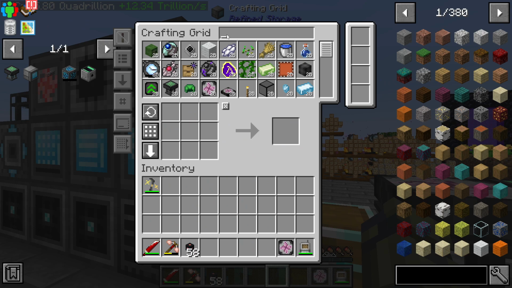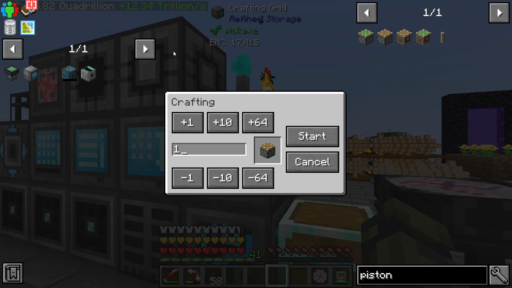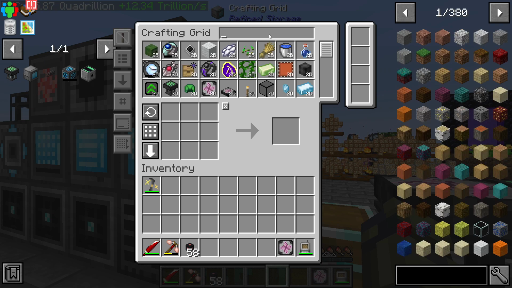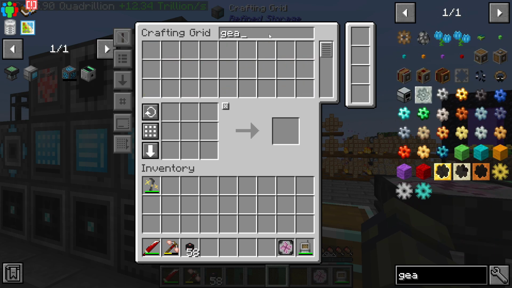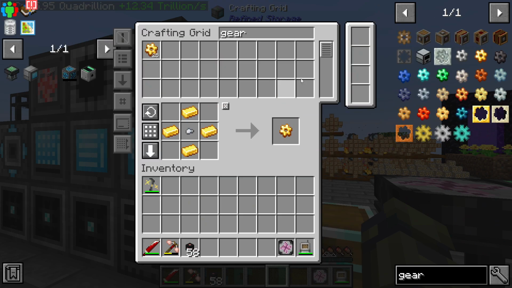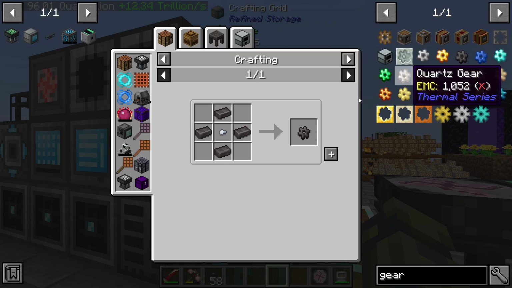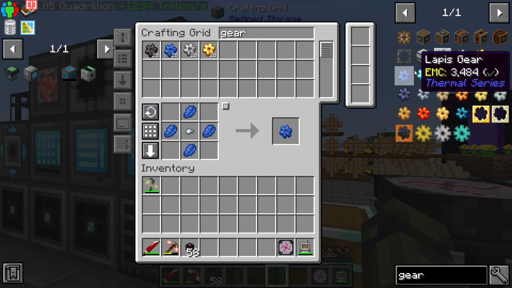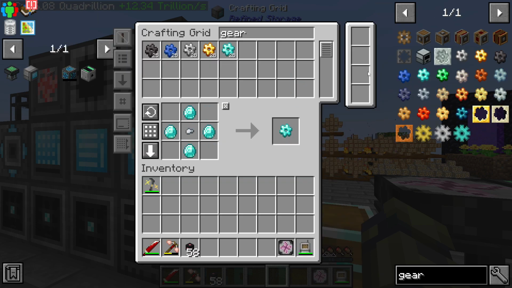Let's come right here and say piston. And let's craft 1 piston so that we have now 2 billion. And now let's say we're going to start needing some of these gears. Can I make a gear like this? Yes. Can I make a gear like this? Yes. Netherite gear. Yes. Lapis gear. Don't know that I need any of those, but at this point, when we need gears, we're going to have them. Just let's do 1 for each that we can.